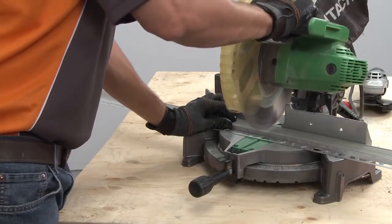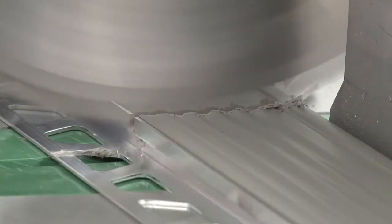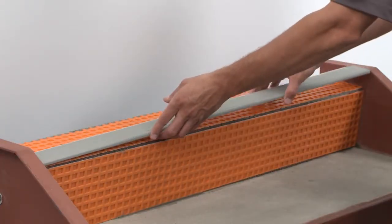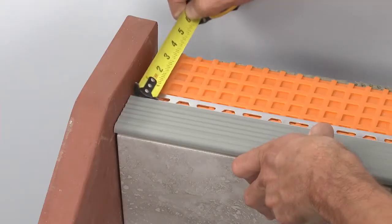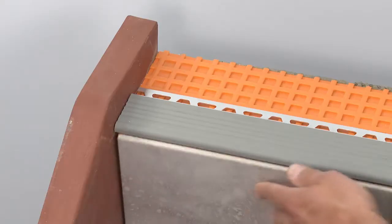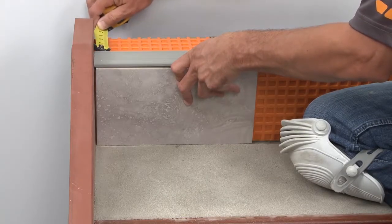The profiles can also be cut using a chop saw or miter saw with a non-ferrous blade. File the cut end of the profile to remove any burrs. Dry fit the profile before moving forward with the installation. Measure the left side of the tread and the riser where the Dilex-BWA will be installed against the stringer, making sure to position the Trep-B where it will be located in the assembly.